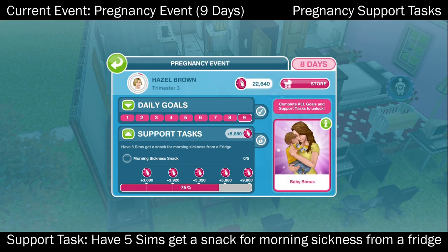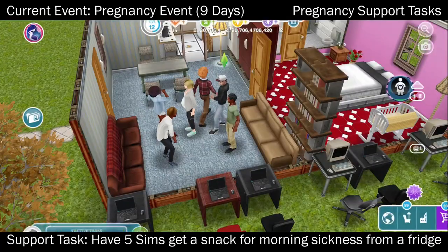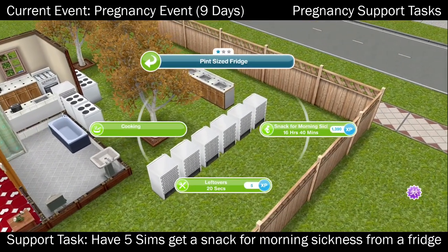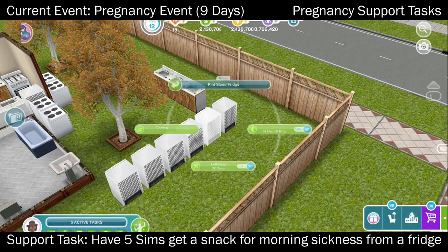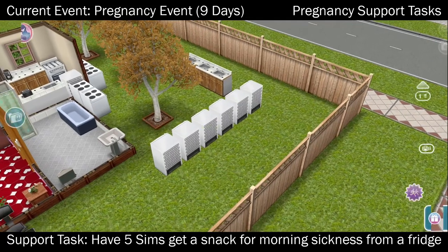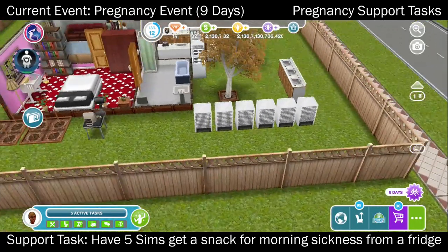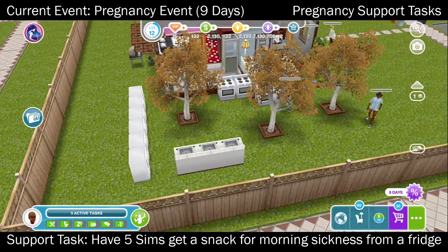Okay, now it's time to have 5 Sims snack for morning sickness from a fridge. 16 hours and 40 minutes. This is why you really need to have multiple fridges, because otherwise you'd be taking days to actually complete this task alone.